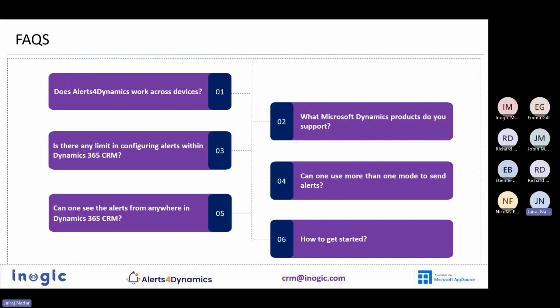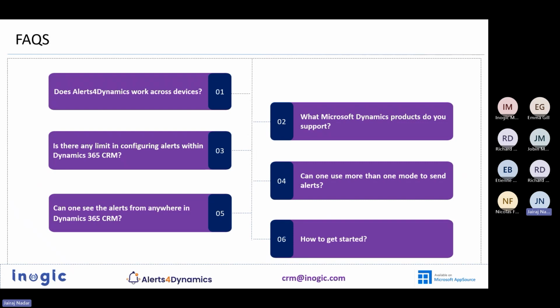These are a few of the FAQs that we commonly receive from our customers and prospects. Does Alerts4Dynamics work across devices? Yes, it is responsive and it will work. Is there any limit in configuring alerts? Currently there is no limit. And can anyone see the alerts from anywhere? As I showed, within Dynamics CRM you can see the alerts anywhere in the system. And to talk about how to get started, it is really simple.